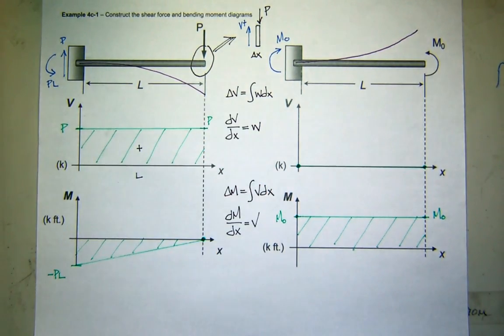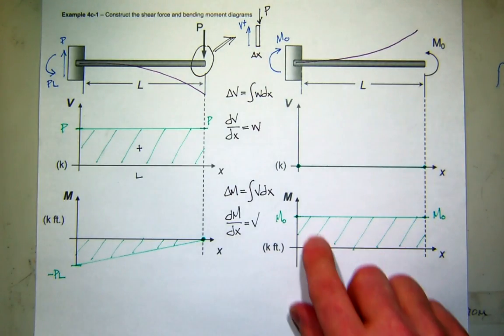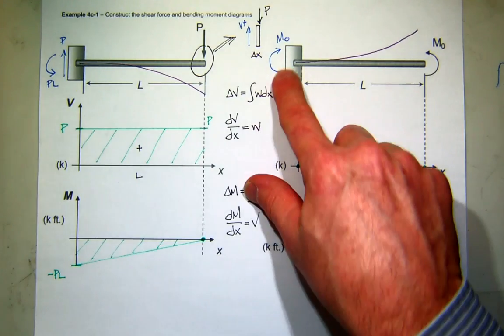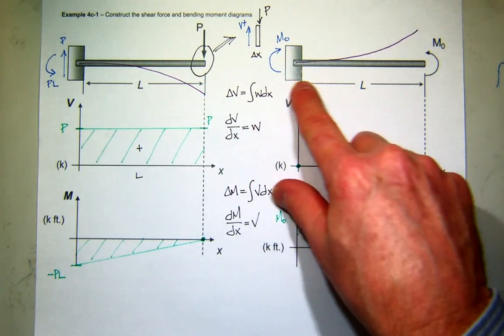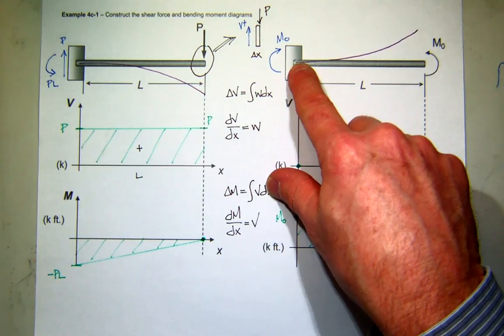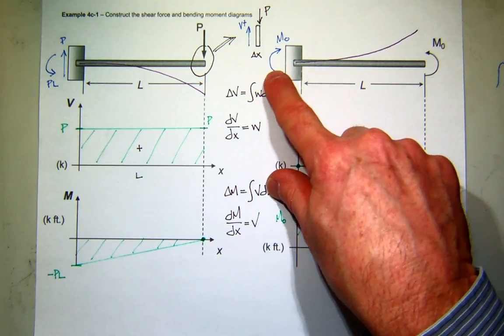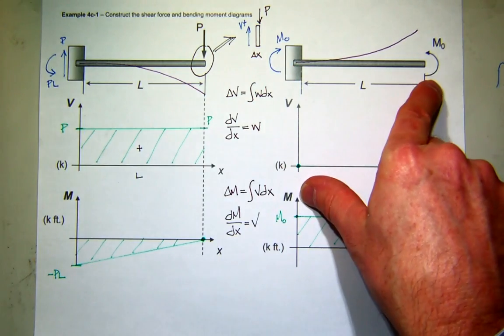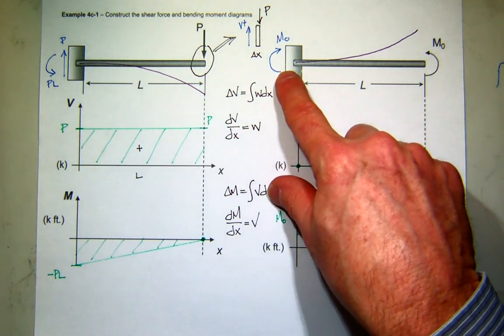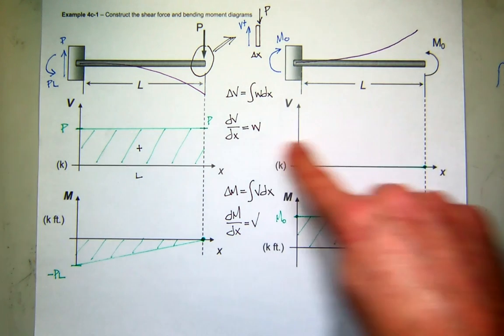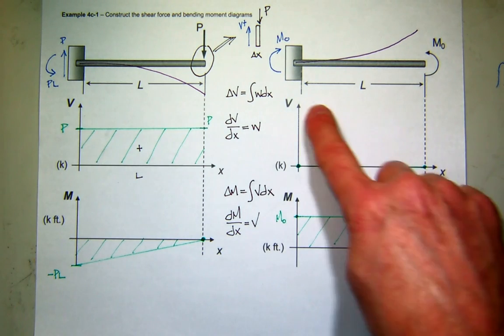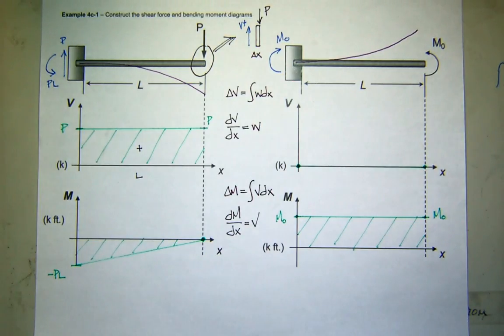I guess I'm confused. Why would the moment on the left side of it not be 0? Why would it be positive? You mean right here? Well, it's the reaction. If you sum moments about this point here, you'd have to have a reaction moment equal and opposite to the applied moment. Without a reaction, what would happen to your structure? It would just spin, right? So you've got to have something equal and opposite to keep it from moving.